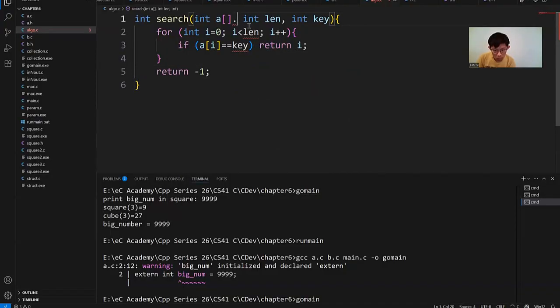So this one is the typical linear search function. You give me an array and a certain length, and then the key I will search. So this one is a searching function.